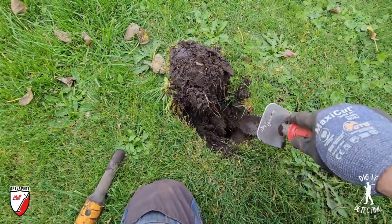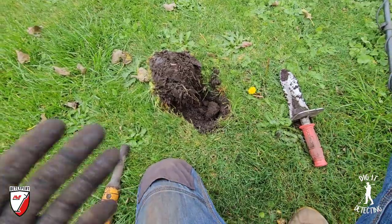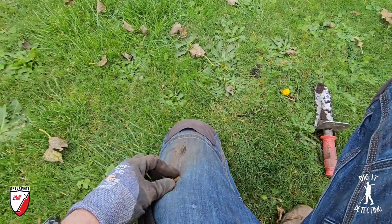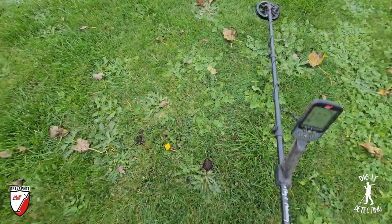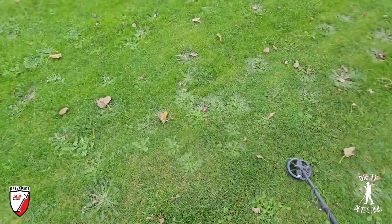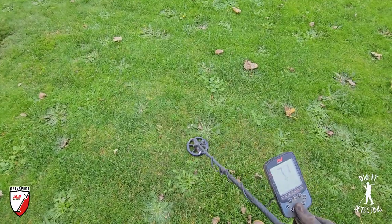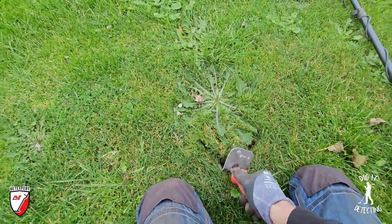We're probably just getting better at what we're doing. Let's have a look - see how was that missed. Two dollar gold coin - unbelievable! Some days the machines just aren't running right. Look, I don't know - maybe it's just the way you hold your tongue. You can be the best detectorist in the world and you will still miss stuff, no doubt. Two dollar coin into the pouch - another gold coin. Saving up - what I'm going to do now is save up for a PS5 because he hasn't found that many gold coins.